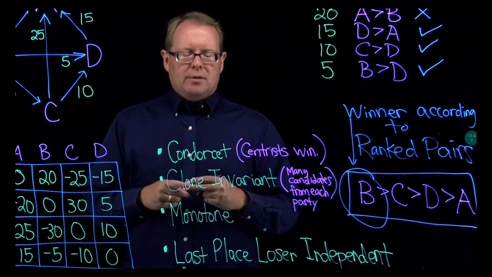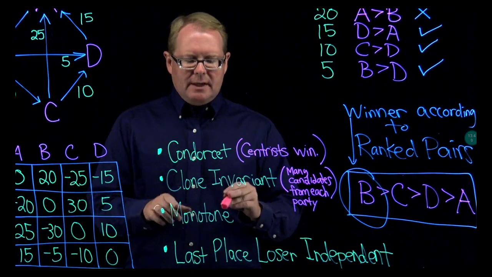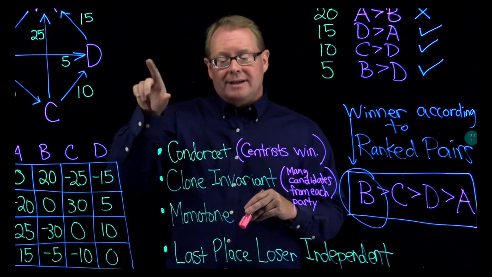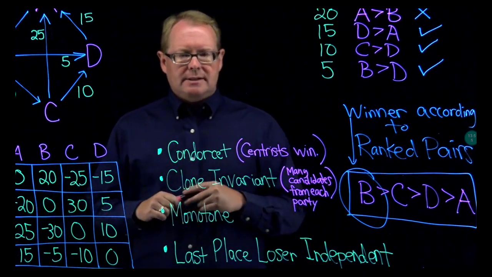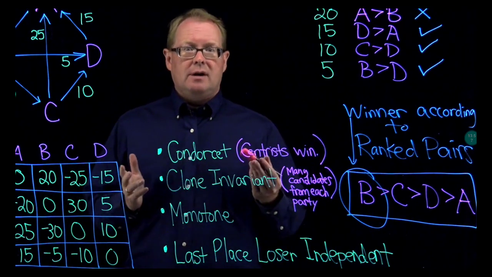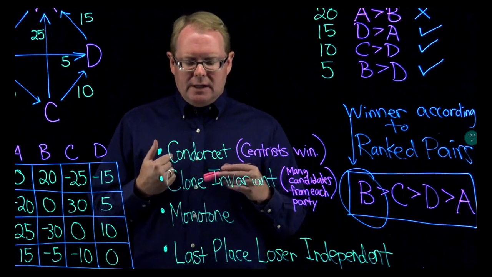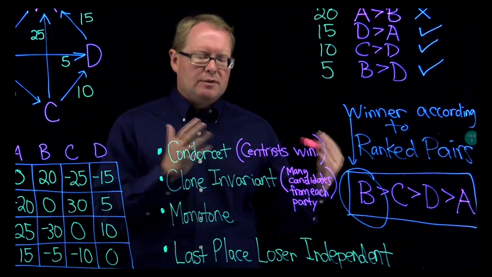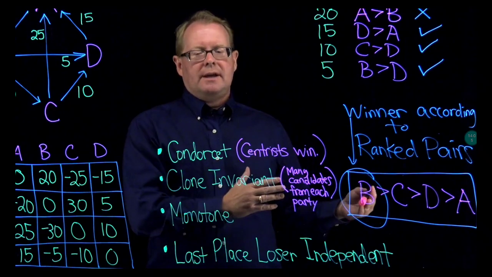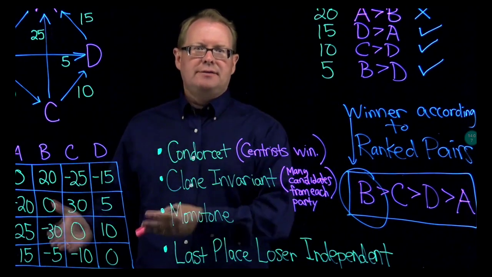Monotonicity is also a very important property. And we talked about this in detail with instant runoff voting, because instant runoff voting does not have monotonicity. It's not monotone. And what this means is you can actually get into situations with instant runoff voting, for example, where candidate A is going to win the election, but then at the last second they go persuade a few more people to vote for him, and then because of that, candidate A now loses the election.